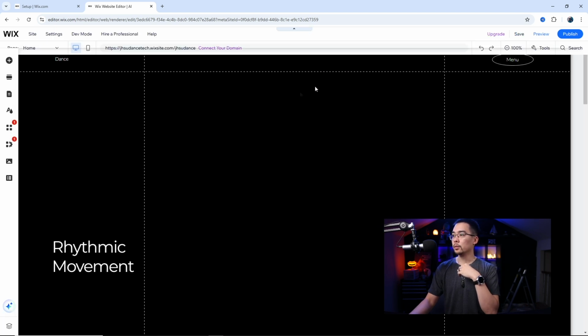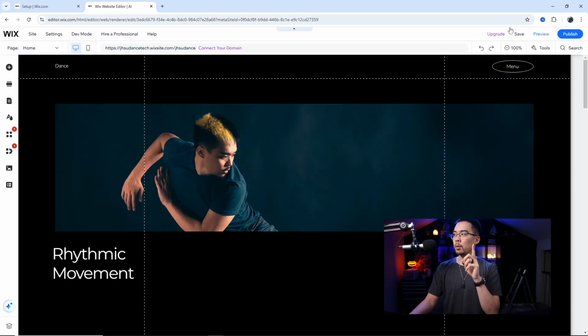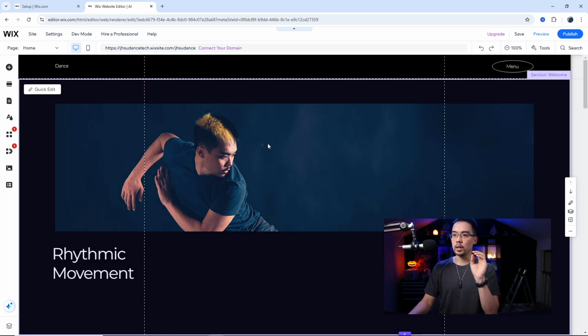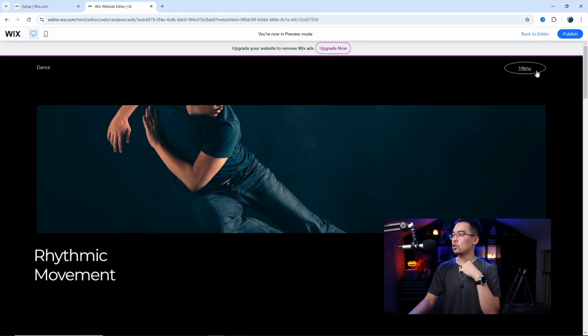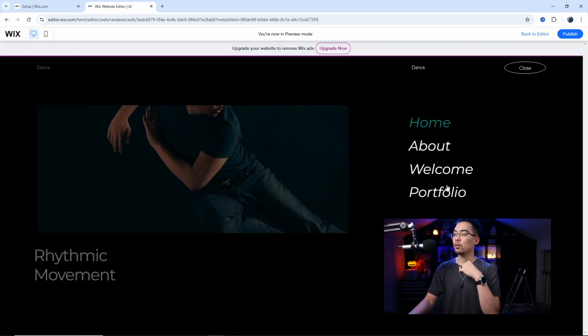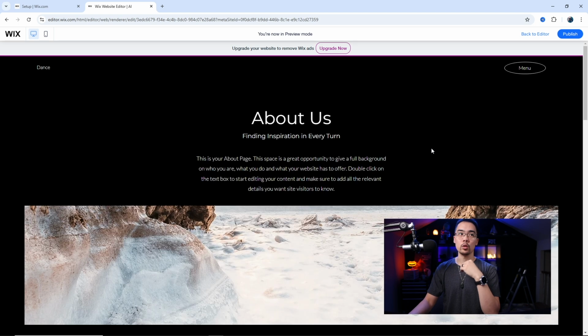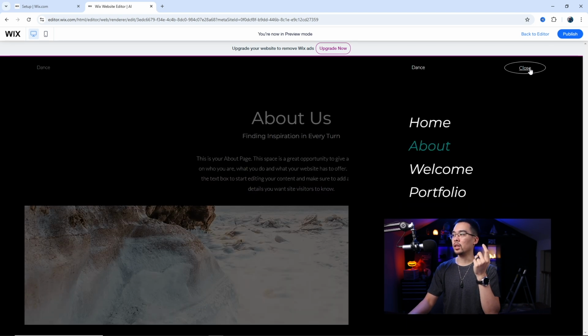So let's go back to the editor. Remember, we're not gonna hit publish until we're happy with the website. We're gonna make a menu because I don't like this one. You'll see here it's a hamburger menu, which means it's just gonna say menu, and then when I click it, all the pages come out. Actually, let me show you real quick. So here, menu, and now it clicks here, and then I could go to the about page, but then I have to click here again.